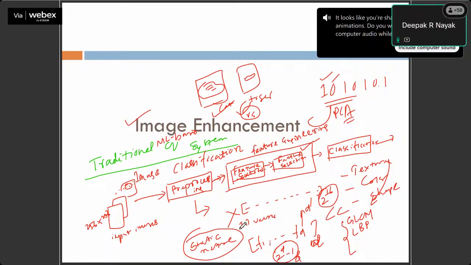Another major concern here is these features are static in nature. You cannot update these features, right? So you are not learning these features. You are only learning the parameters of the classification algorithm here. After extracting the features and selecting the best features, you are passing these features in the form of a vector to the classifiers. This classifier again could be a neural network-based classifier, could be a support vector machine classifier, could be a decision tree-based classifier, could be a random forest-based classifier, could be Bayesian classifier, could be k nearest neighbor, could be anything. Again, there is a concern over here about which classification algorithm you would choose.